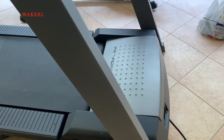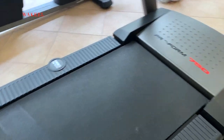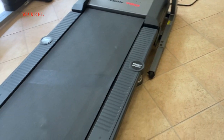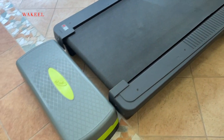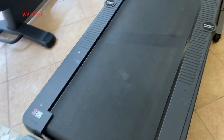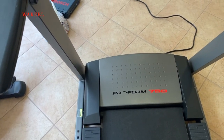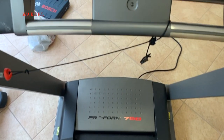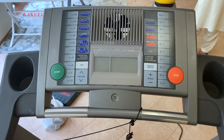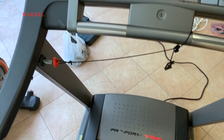So I said, okay, I'm going to call you back. And what I did, I decided to do it by myself. I got pretty much all the tools, opened it and looked at it, and it was just a little issue. I fixed it for a very little amount of money. Plus, I didn't end up taking the whole machine to the store. That was another thing, because they wanted to take the whole machine to their repair shop. All I did, I took the dashboard and took it to the electronics store, and they just fixed it in a minute.